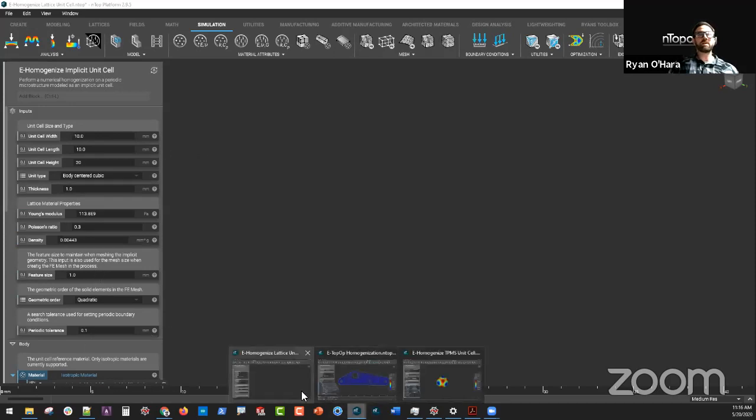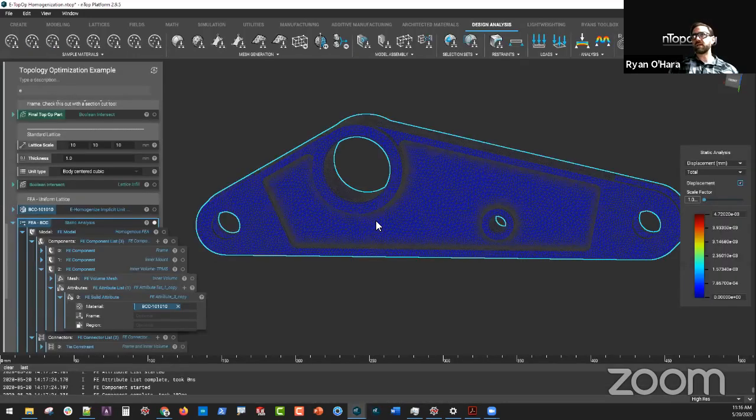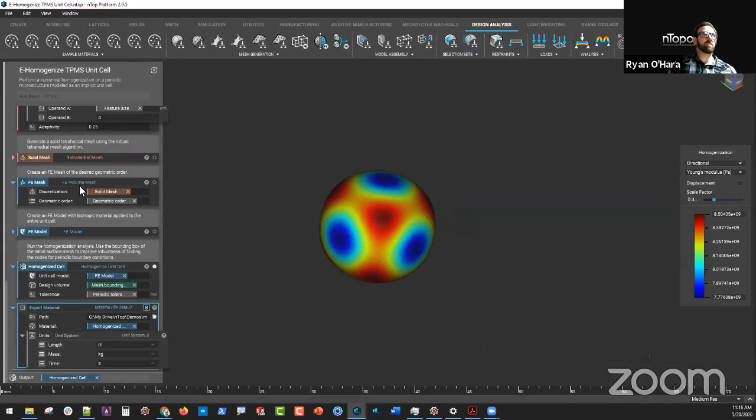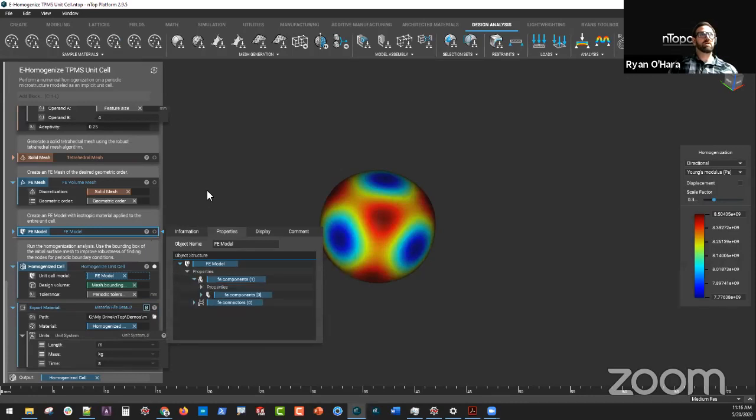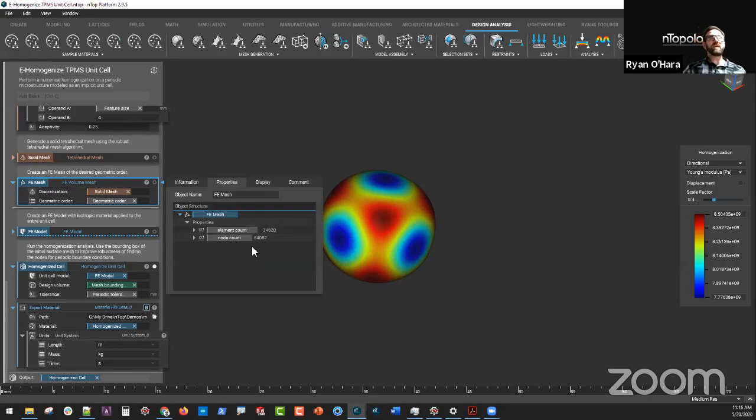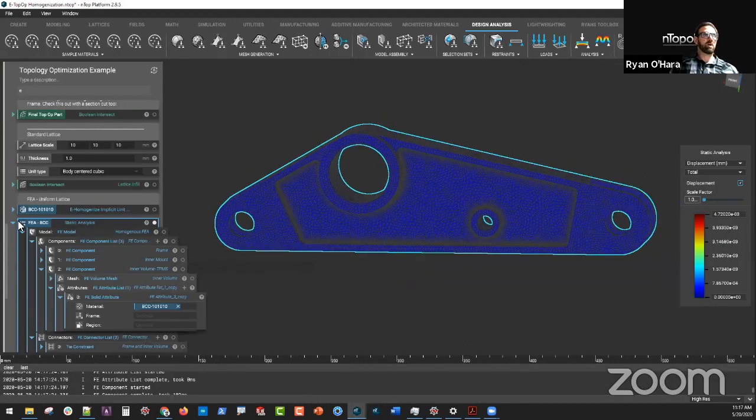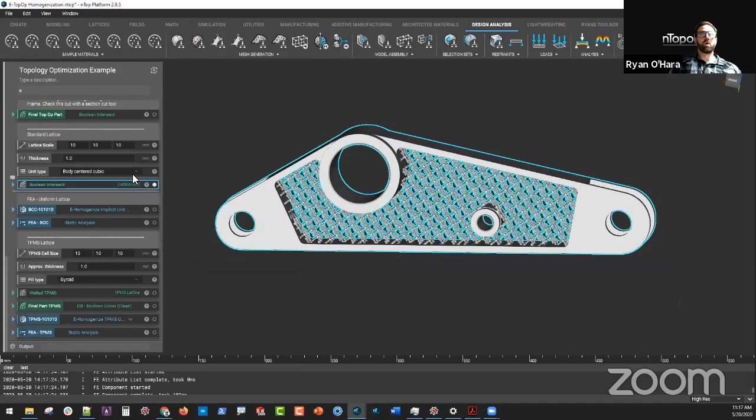Okay. I think the key here is that when running the scenario, let's look at just this TPMS structure itself. If we look at the model of this guy, and actually I just want the mesh of this guy. If we look at this property, in this case we have 64,000 nodes, and we have 6 degrees of freedom associated with each node. If we were to multiply that by, say, 1 million lattices, you could see how that would become quite an intractable problem in terms of analysis, because this would be a huge matrix. So in this sense, this homogenization provides a lot of opportunity to actually solve your problems when trying to fill this guy with lattices, or the actual TPMS of the structure.